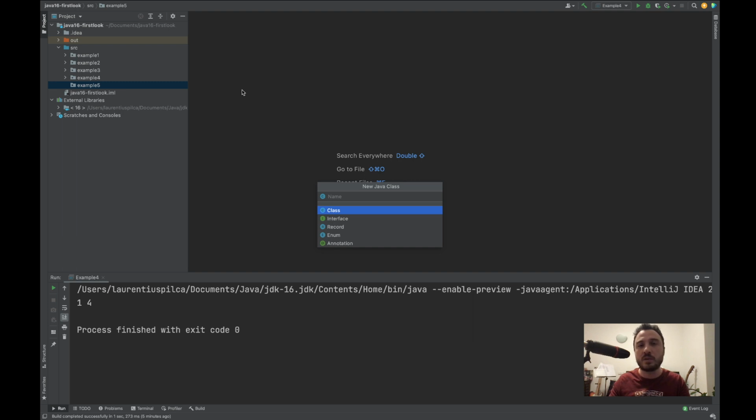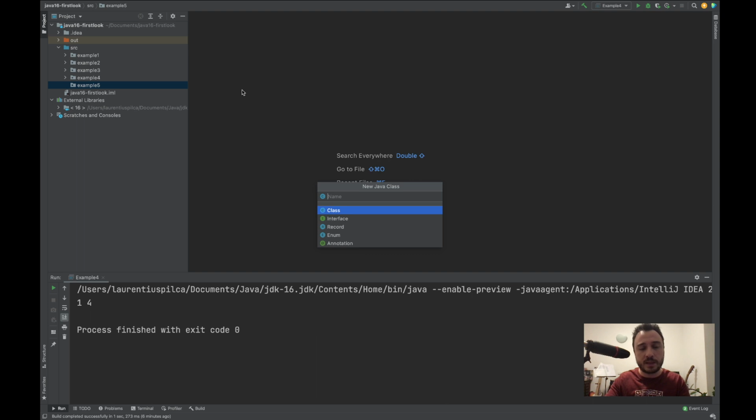So what I do, I make sure that I learn them version by version so that I don't have to learn next year everything that has been implemented starting with Java 11 and up to Java 17. So it's easier for me to learn them gradually, and I do recommend you do the same.